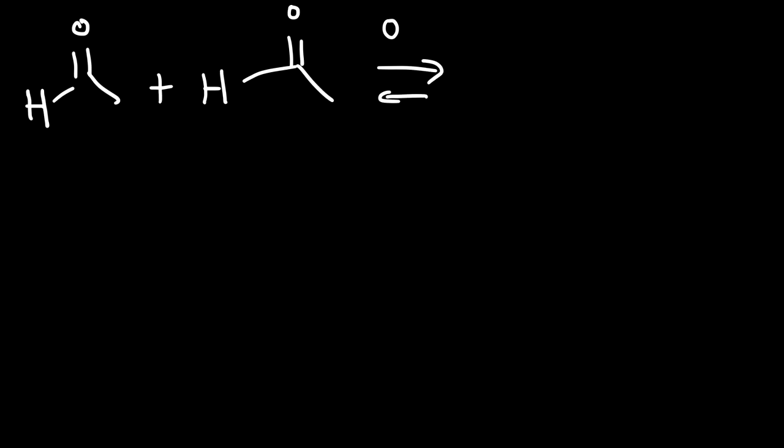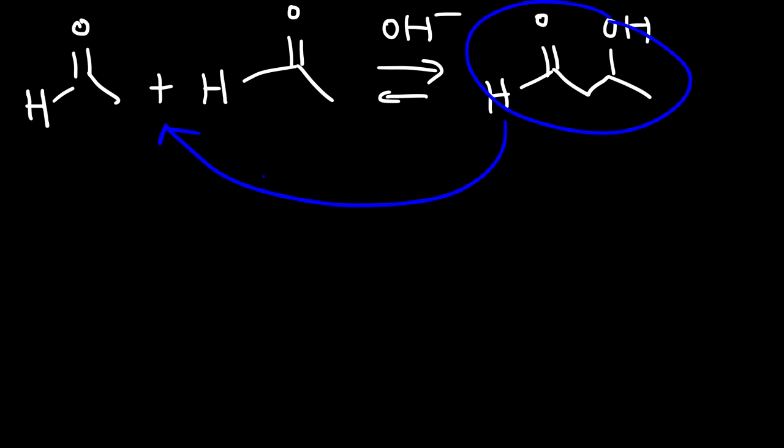Now, one thing I want to mention is that the aldol addition reaction is a reversible reaction. So it can go both ways. The reverse reaction is called the retroaldol reaction. And let's write up a mechanism for the conversion of the aldol product into the original two aldehydes that made it.